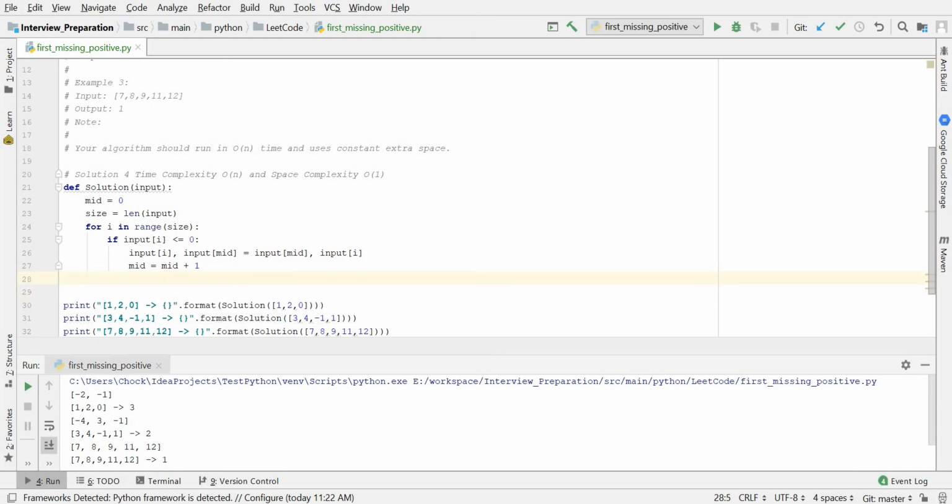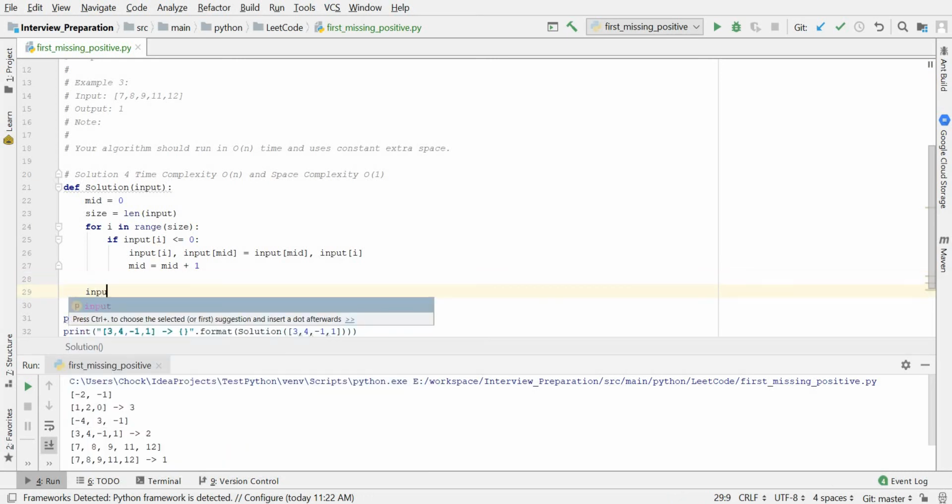Now we have split the array into two: the left side is negative numbers and the right side is positive numbers. We are not interested in the negative numbers since indexes don't have negative numbers, so we won't be able to update whether the particular index is visited. So we skip those.